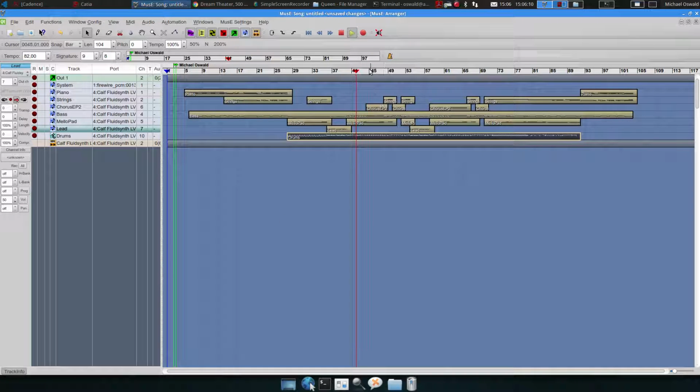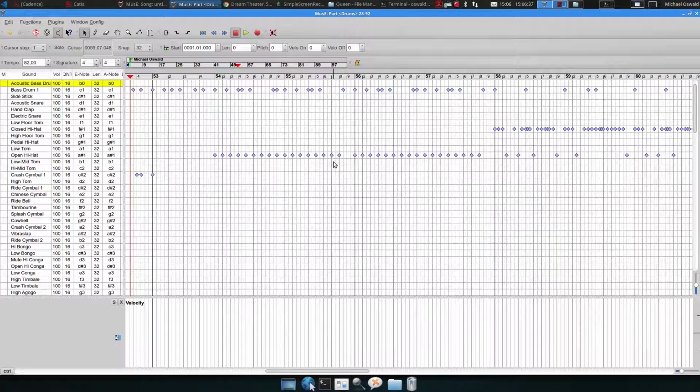Mellow pad is okay. This is also something about that. So the drums are not that good, we can do better.